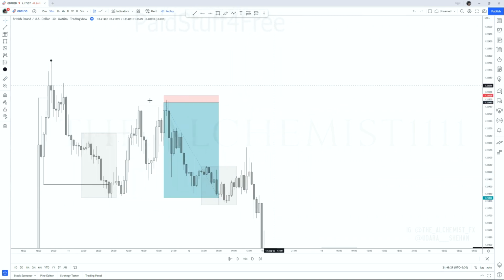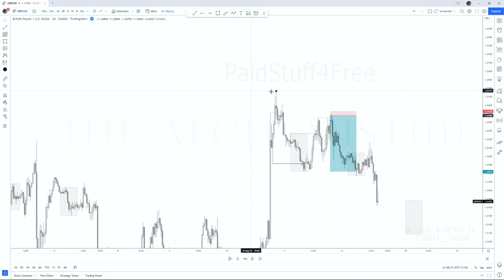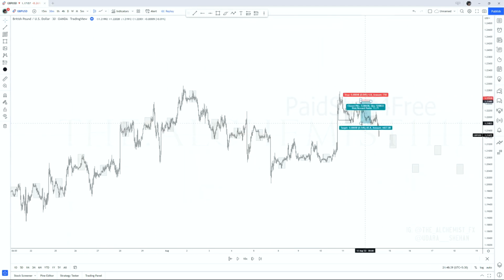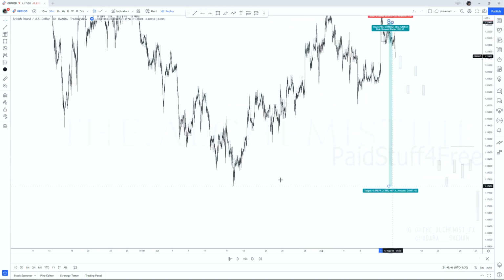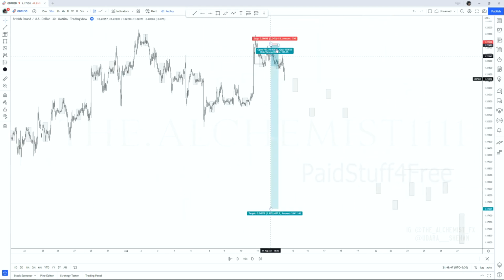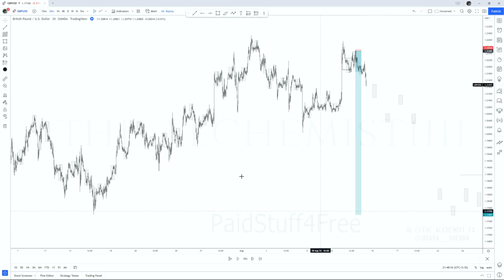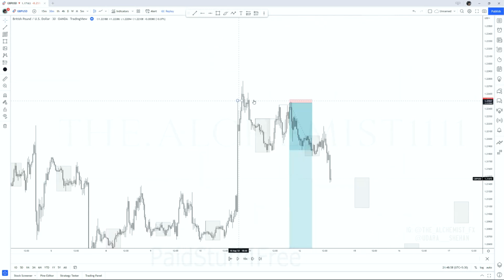I wouldn't have gotten this if it didn't happen in here, because this happened in a very crucial area. Let's talk about that later. So for this, your second target is here, external range of the 4-hour, and your final target is all the way down here. That's the only reason I wanted to take this trade, even though the timing was wrong. I'll tell you why this is our target once we talk about trading ranges. Intraday to swing, I'll tell you how to swing that too.